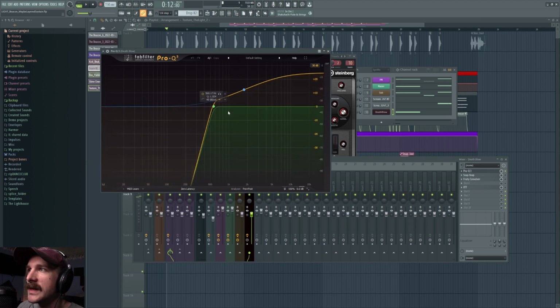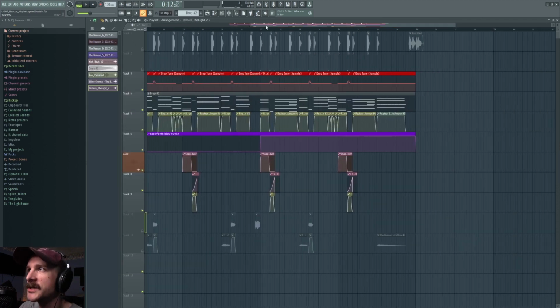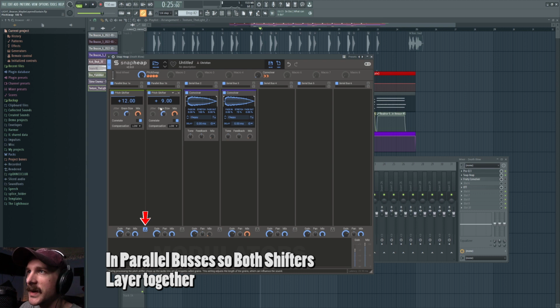And then I send it through an EQ, super heavily cutting the lows out, and then boosting in that distortion. As you can see, that's starting to turn it into what I wanted there. Then it gets sent into this Snap Heap here, which, when this pitch swap knob gets changed at the halfway point, it goes from this to this, and that's done simply by having 2 different pitch shifters, which just get the mix turned up on them. Then I have 2 different convolvers in a serial bus here. Really, the only thing I'm doing with this is, as you can see, when the pitch swap turns on, it gets my pitch shifters turned on, so they're being utilized there.